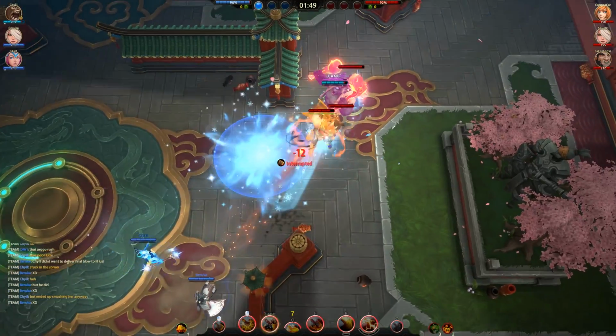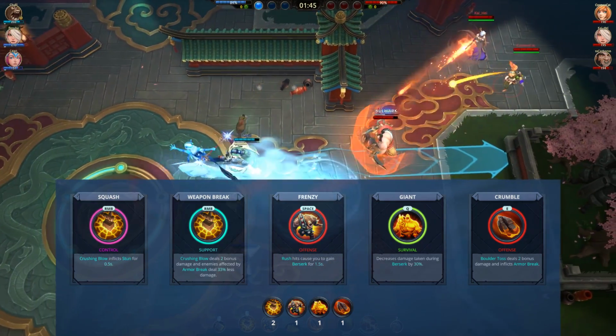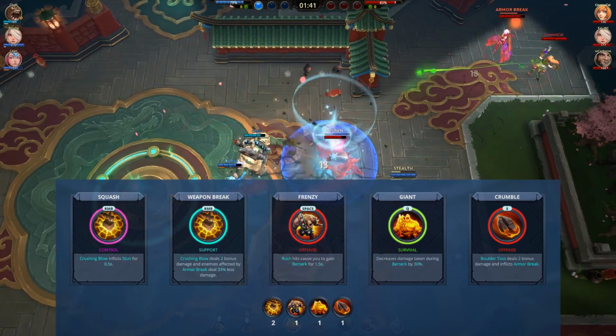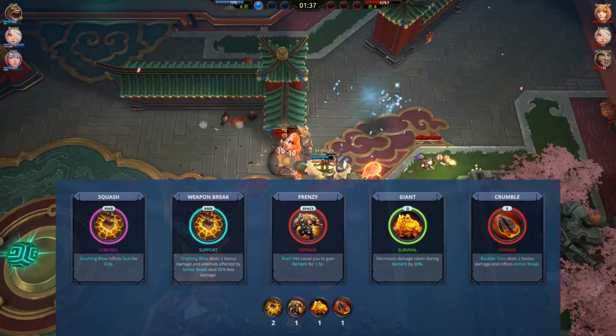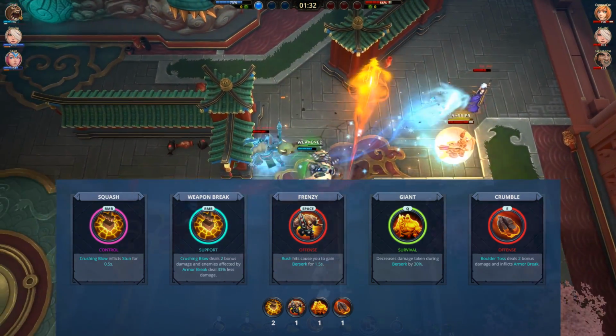To start off, here's the standard build I take most of the time. As I mentioned earlier, I take Squash and Frenzy most of the time, so here they are. Giant together with the Weapon Break and Crumble combo makes this build a sort of safe build, and so you should be pretty okay in most matchups with this build. Just pick your engagements correctly, be unpredictable, and you should do pretty well with Rook with this build I think.